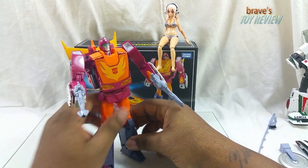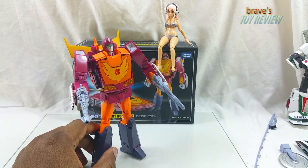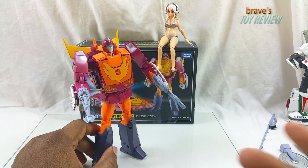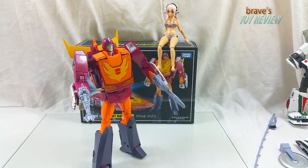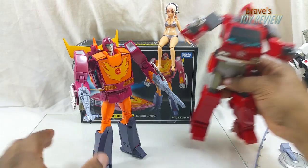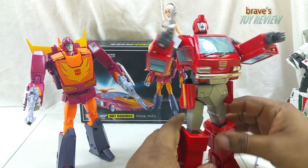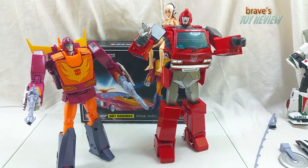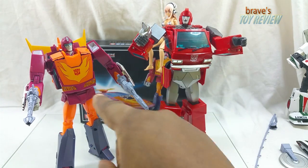And now this brings up an interesting point. Where the fuck is Takara going with this, man? This is not a masterpiece. It looks good, don't get me wrong. It grows on you, don't get me wrong. It's really growing on me. I'm really liking him the more and more I mess around with him. But it's not like when I got this guy, which I had many issues with as well. But at the end of the day, I can say that this does at least feel like a masterpiece. It's not completely visually fulfilling because of certain things that I've gone through. You can see the review if you want to know what I was saying. But it feels like a masterpiece.